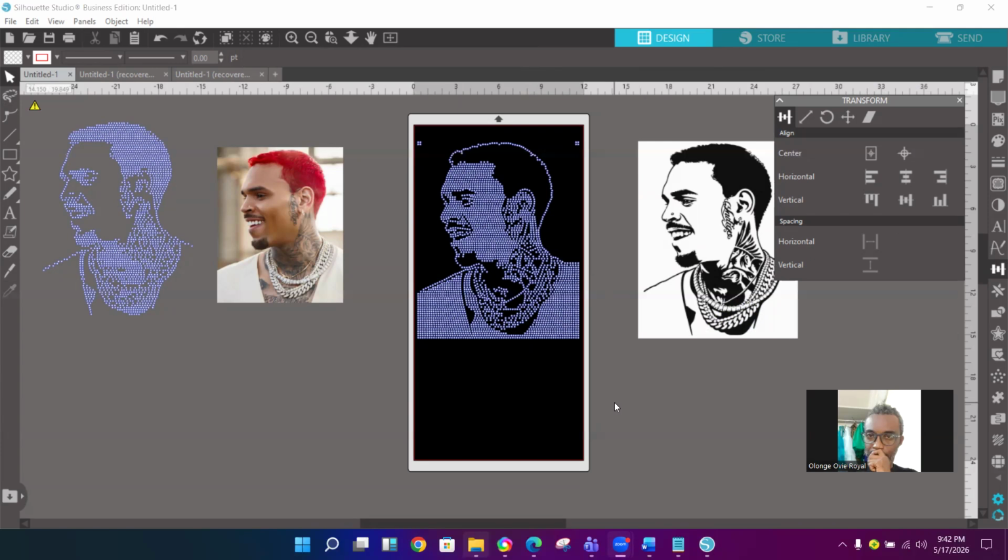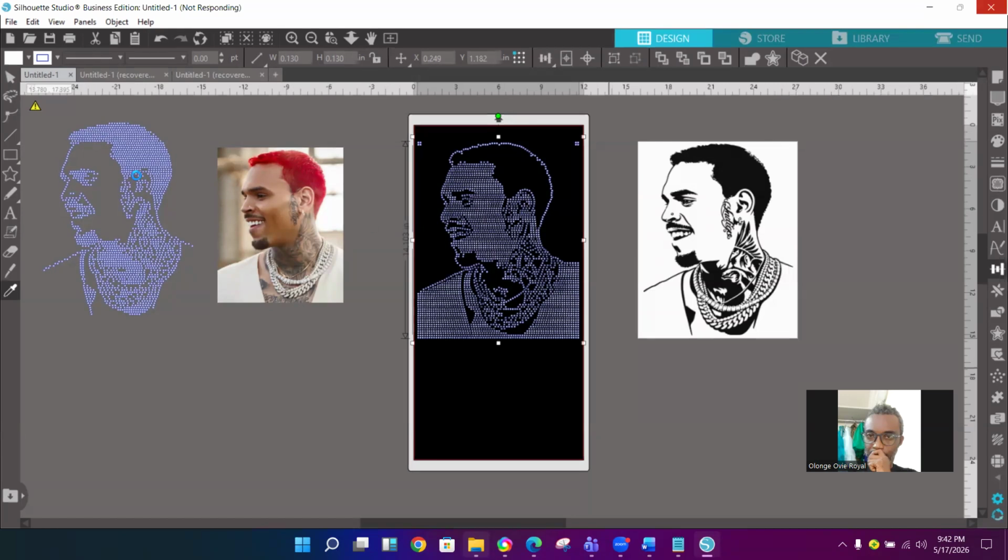So this is how we do the portrait. Whichever portrait you want to do, this same technique can also work. Okay. Now this is my first version. I'm going to group it. Now the other one is the second version. Now this that I'm grouping now can work with any dark fabric, any dark surface. But the other one we created first, that one is just on white, any light fabric or surface.